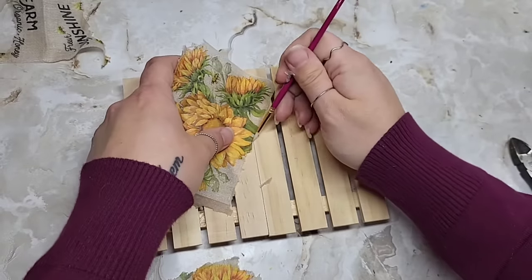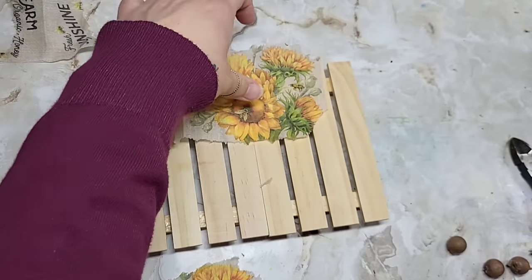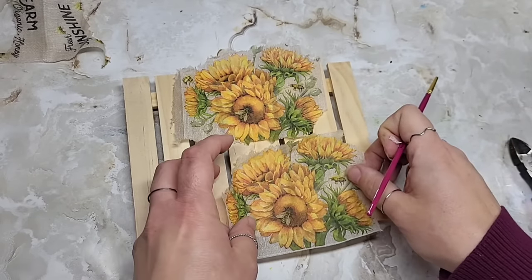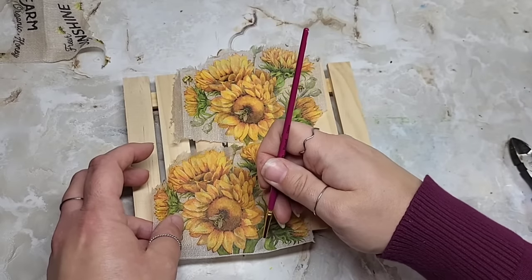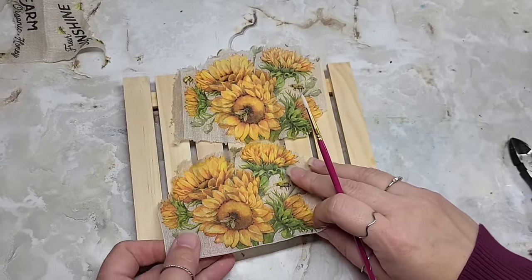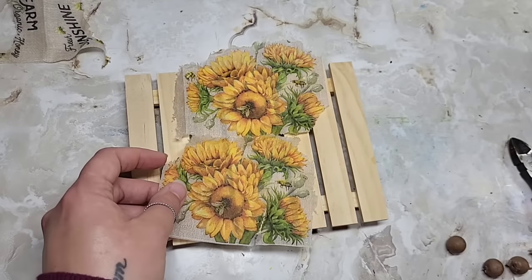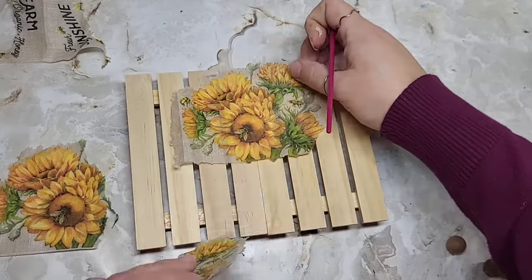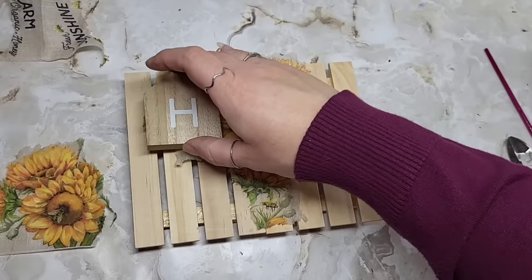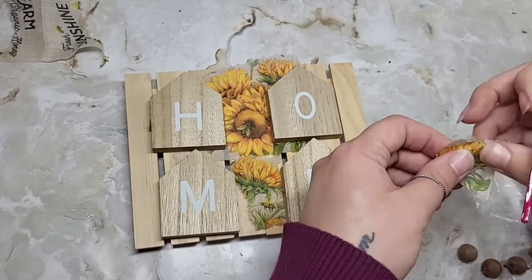What are we doing, you may be asking yourself? We are going to take the designs and then place them around our palette in specific sections to just allow them to pop out around the houses. And I wanted to share this idea because sometimes you only got one napkin, or sometimes you only have specific designs on that napkin that you want to use for whatever your project is. And being able to take this idea and how I am trimming the sections around the house and then placing them on the palette is going to give you a better idea of how you can create that look with whatever you're decoupaging. Don't feel like you cannot create a larger piece when you only have something small.